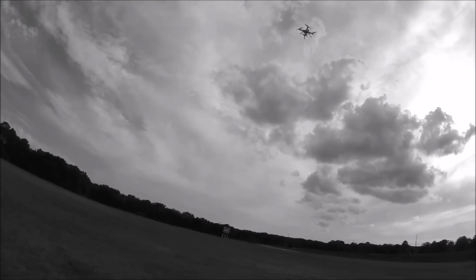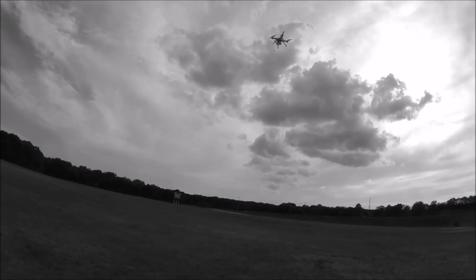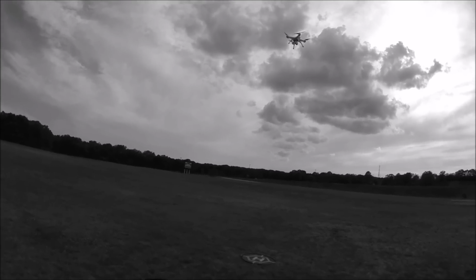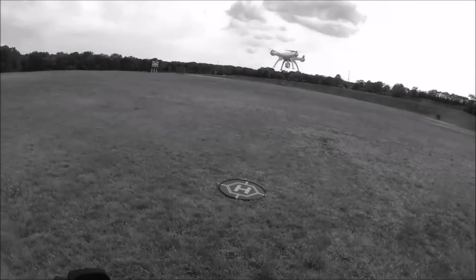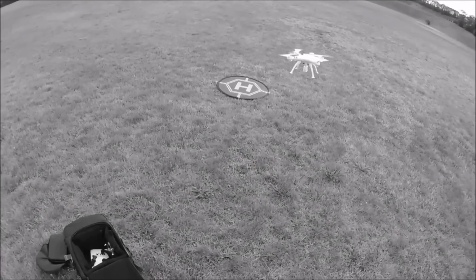Very nice. Again, this quad is a budget-friendly GPS beginner quad for around $165 US. You cannot beat this price. This is the best bang for your buck for a GPS quad right now. And so, come down.